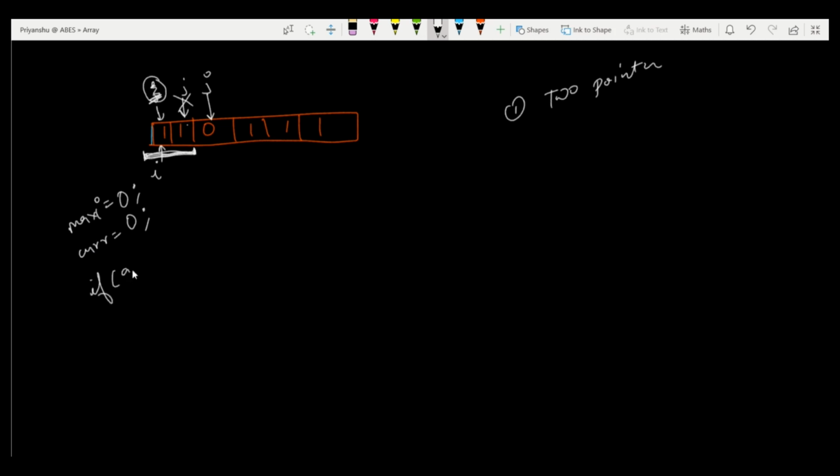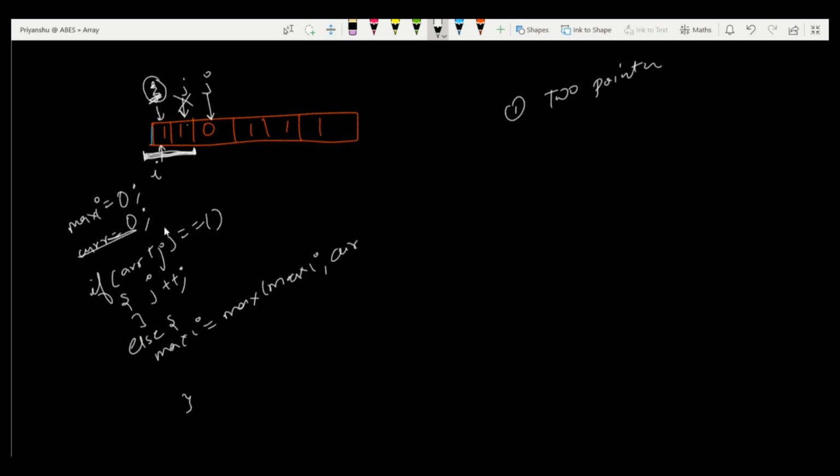So if arr of j equals 1, then we move j by one position. Else we calculate our maxi, that is the maximum length. We compare our current maximum value and our current value, and the current value we get from the window, and window size we can easily get from j minus i.